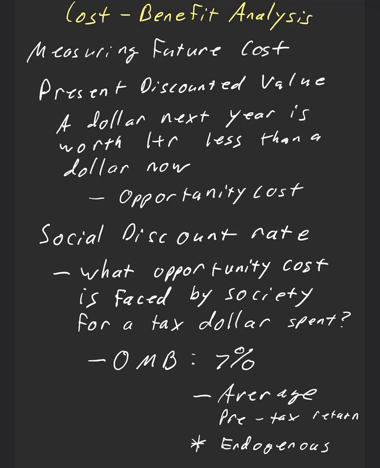If you don't care at all for baseball, for minor league baseball, for the Sod Poodles, then it's obvious that the social discount rate, the opportunity cost, is higher than the value that we got out of it, right? Now, the Office of Management and Budget typically uses 7%, and they do that because that is the average pre-tax return. I'll point out that that's endogenous to the choices that the government makes, i.e., is that 7% the number that we would get in the absence of the government doing things, especially monetary policy, that would change that average rate? The answer uniformly is going to be yes.